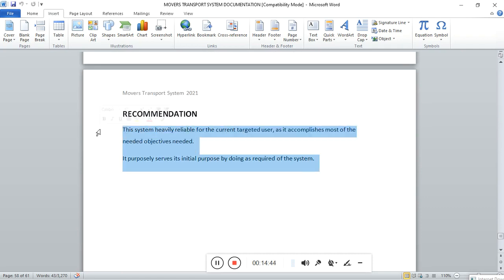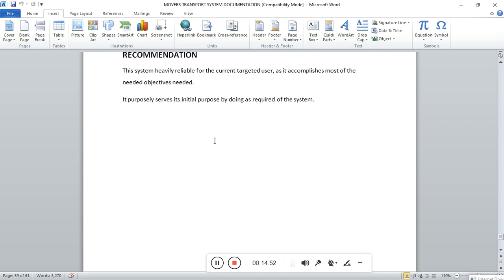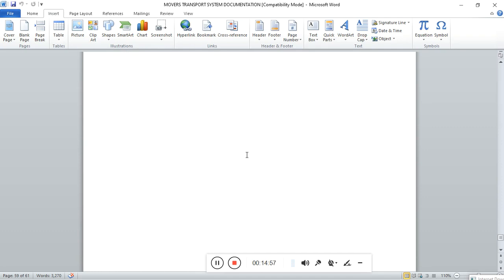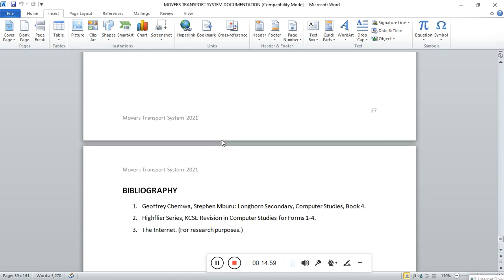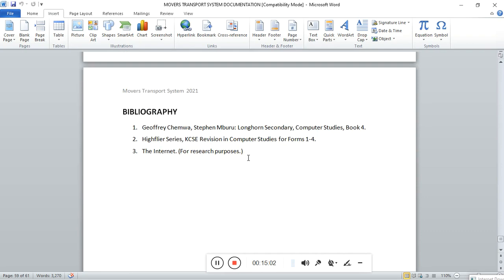Then recommendation: you should explain what other people who will come to develop your system in the future will do. What were the problems? What were the hindrances that you encountered, and how would you propose them solved in the future. And lastly, guys, you must give the bibliography or the references. You can use magazines, websites, textbooks or journals that have been written, with the material that probably guided you to come up with the system.